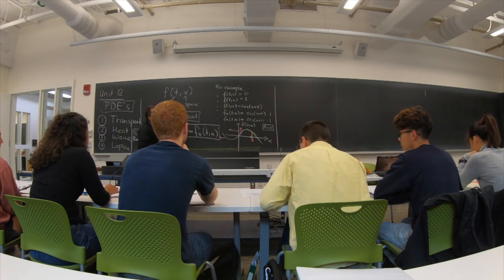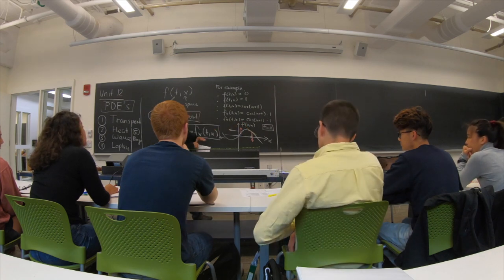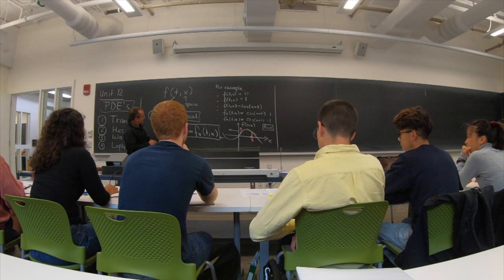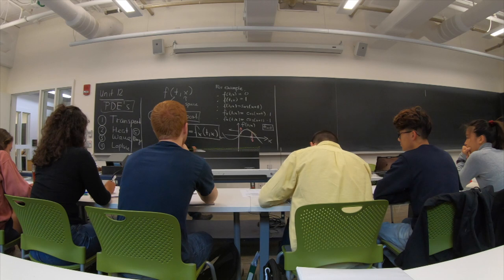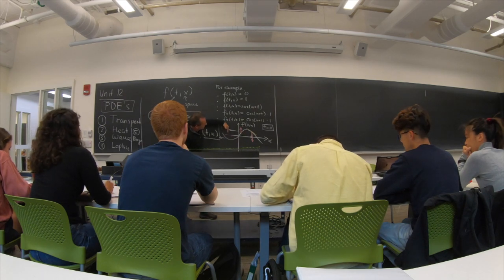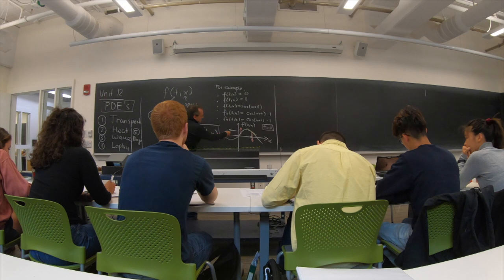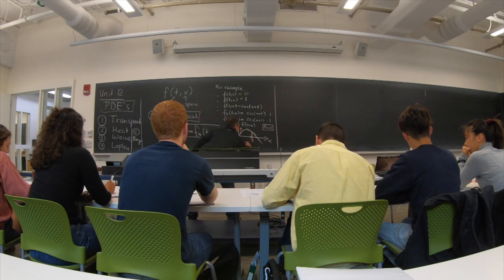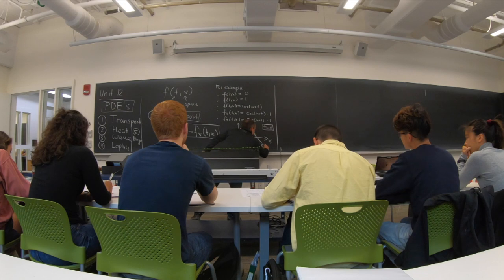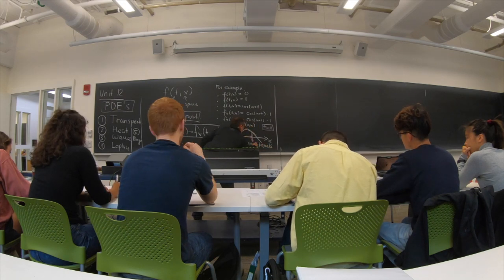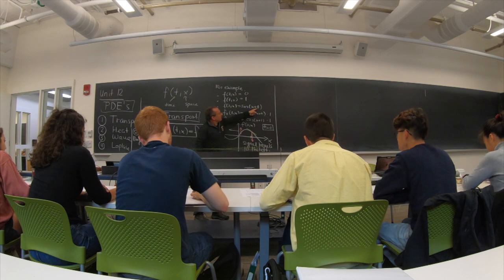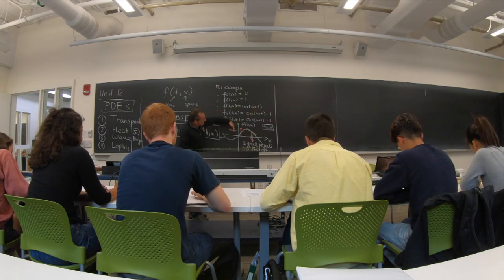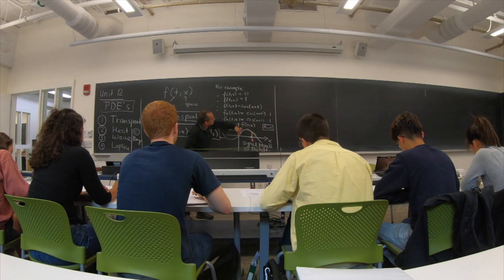So this transport equation is also called advection. There are different names for it, but transport is actually a good name because it just transports the signal. The signal travels, not to the right, to the left. That's what happens when you take, say, sine of x plus 1: the graph has moved to the left.